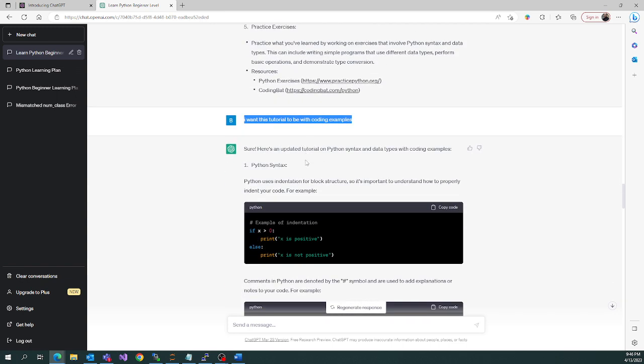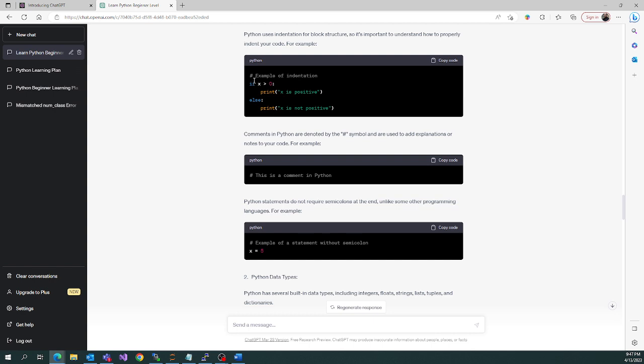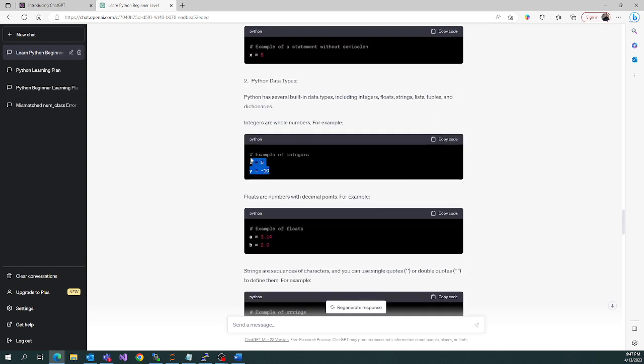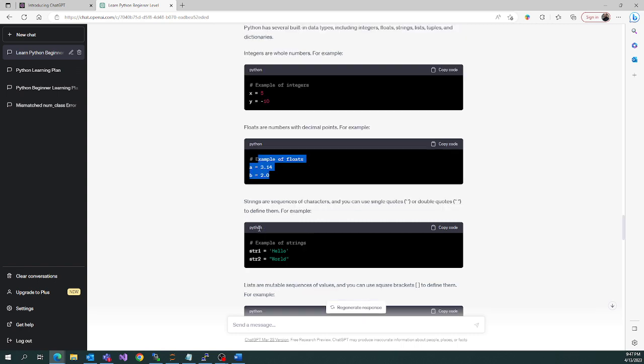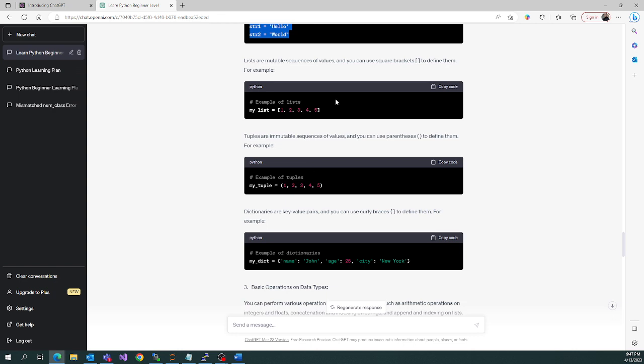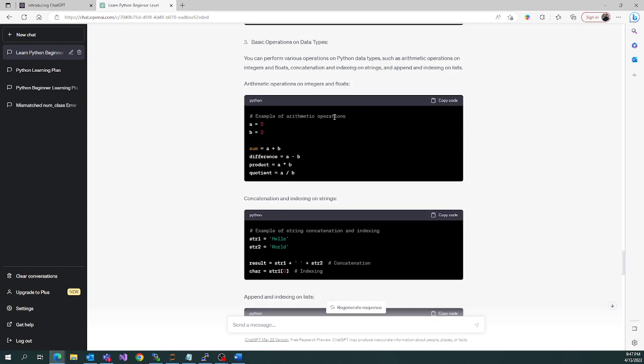It directly started to give me a tutorial, updated for building the Python syntax, like the if statement, how to include comments, and how statements can be used without a semicolon. It showed how to define variables like integers, floats, and strings, and data types. It also gave examples about lists, tuples, and dictionaries, and even the arithmetic operations.